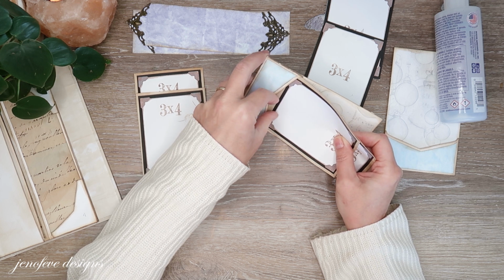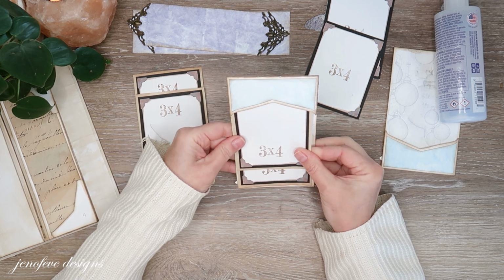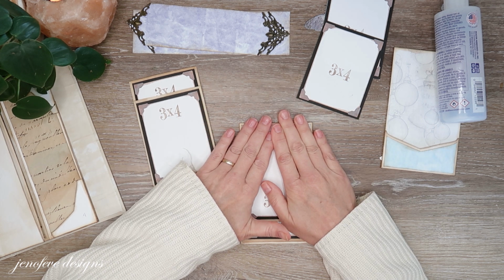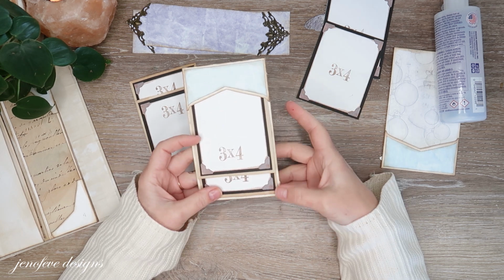I think I'm making it harder than it needs to be. Okay. So I got it up in there exactly where I want it. And I'm going to let it dry.